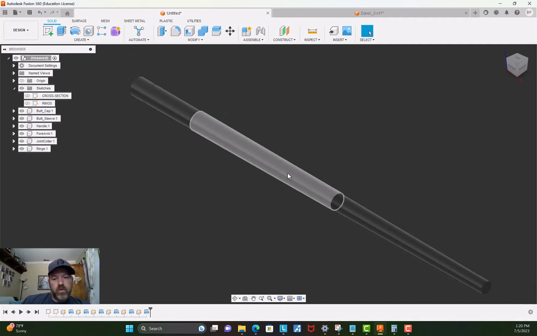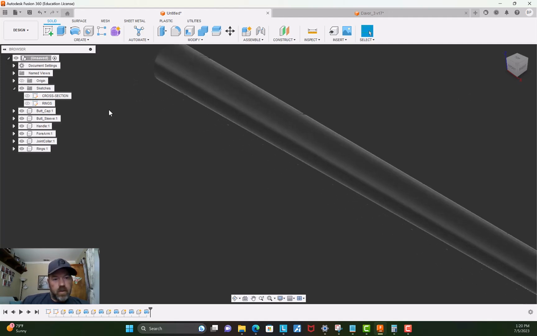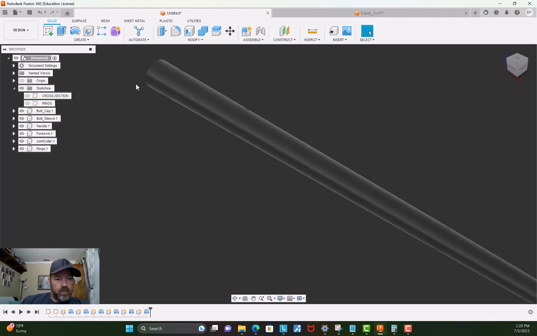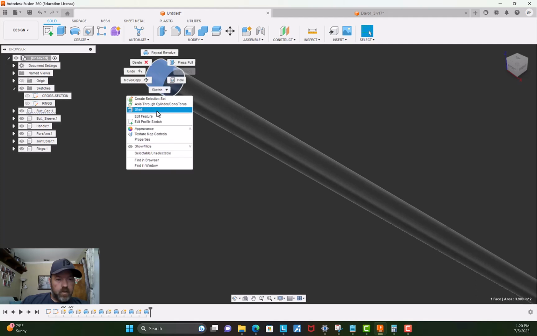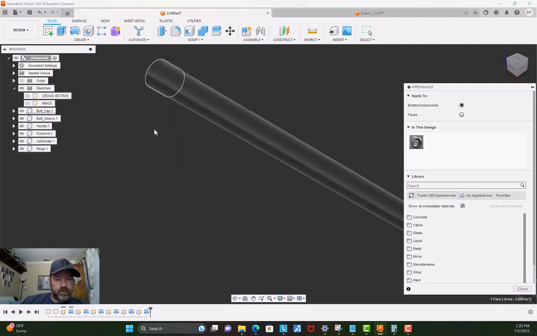Now we can start changing the appearance of the cue. Again, I like starting from the butt cap. Right click, go to appearance. By default, it comes with a whole bunch of materials that you can download.